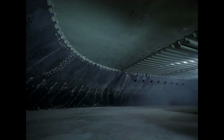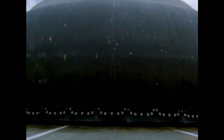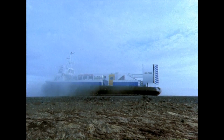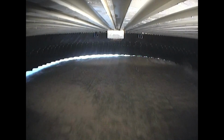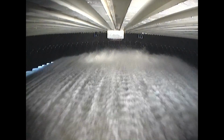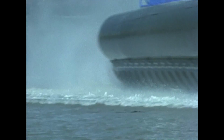This high-pressure air escapes through holes on the inside wall of the tube, generating an air cushion under the entire floor of the hovercraft. The skirt holds in the air cushion exactly the same way as the can in Cockerill's original experiment. More air is fed down through the fingers attached to the skirt bottom. This helps to contain the air within the cushion.